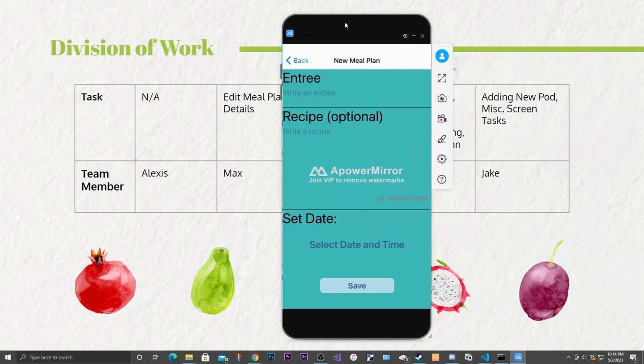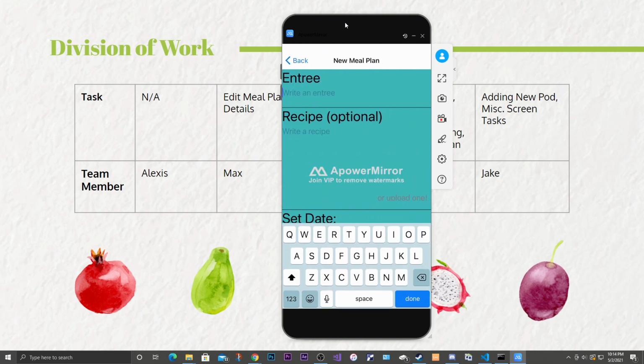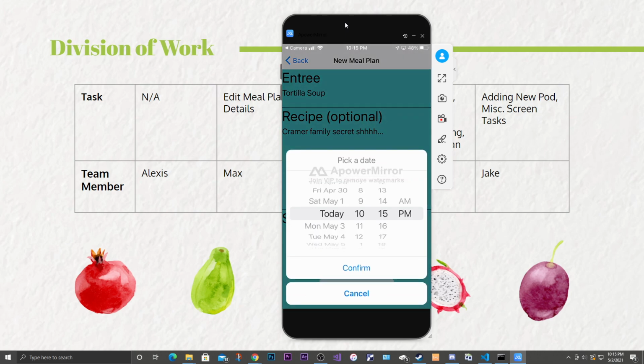It will even do this if we want to create a meal plan as well. So write an entree, perhaps tortilla soup. And I'll just say it's a Kramer family secret. Shh. Go ahead and set the date for perhaps just a couple days in advance.